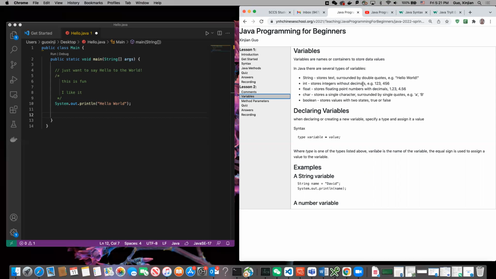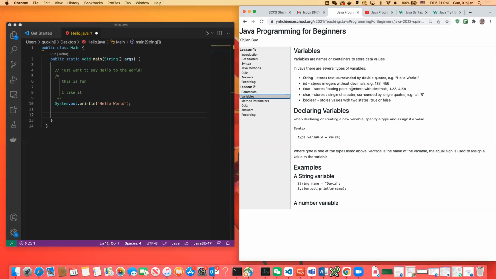No decimals. But if you want decimal numbers, then you can use a float, or later on a double. So something like number dot number, that's a float or double. For integers, there are int, long, short; we will look at each of them. Or char, which means a single character, like A or B or C, or a square bracket, something like a backslash.